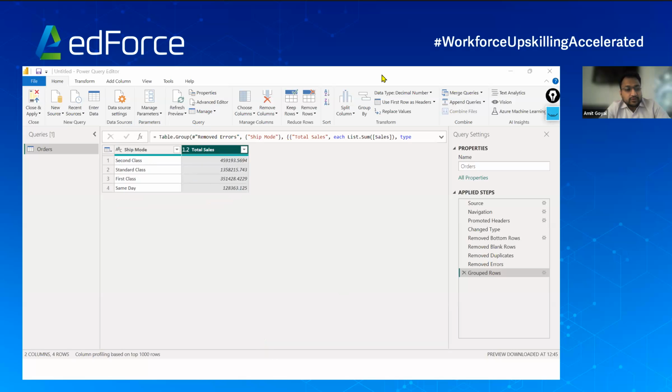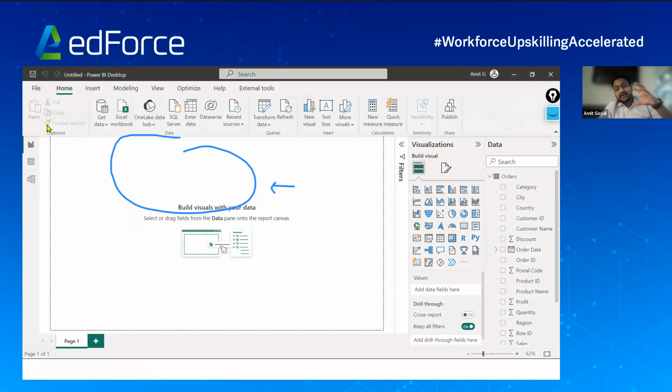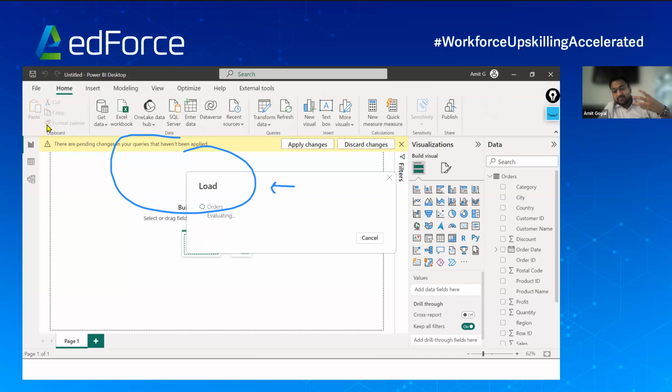Getting it, all of you? So for each shipping mode, now what has happened is, after group by, my data is completely transformed. You will notice this data is completely changed now. So if I click on close and apply now, technically in the data, with data in Power BI, I am only left behind with 2 columns.